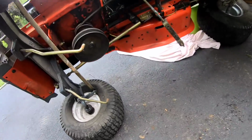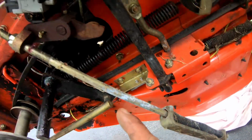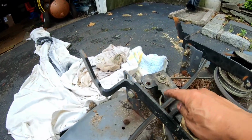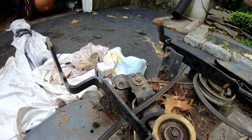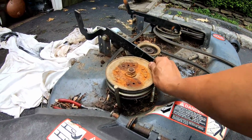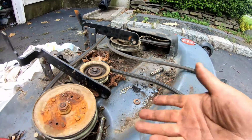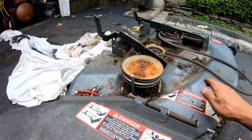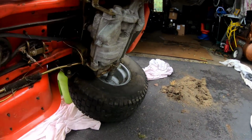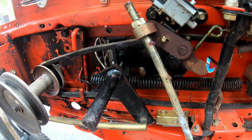Front things right here. And there's a rod, this brake rod, this thing here, goes into here, I think. That looks about right. Anyway, as you can see, other than it being dirty, it's pretty clean and in good shape, you know what I mean? No rust, hardly any surface rust, but it's a good deck. So here we go.